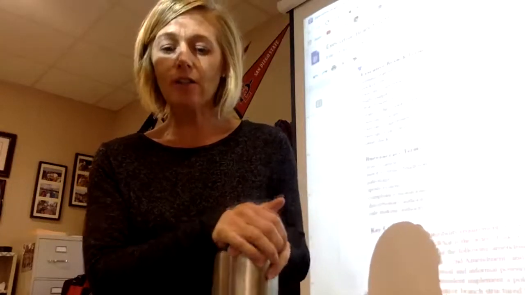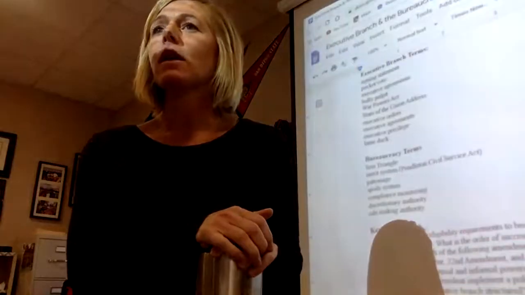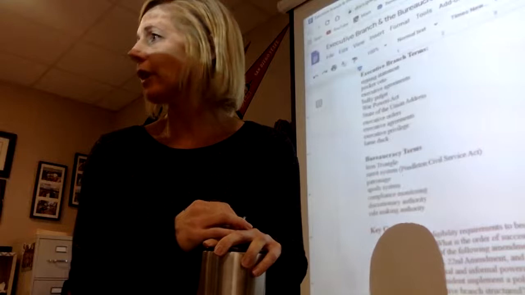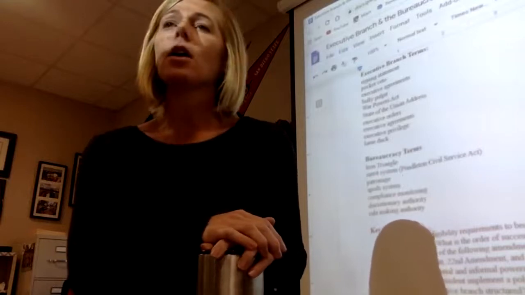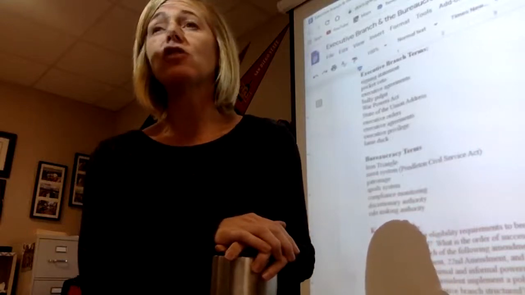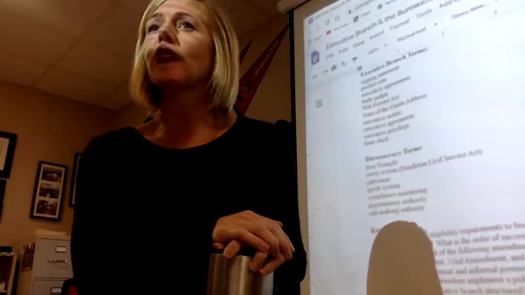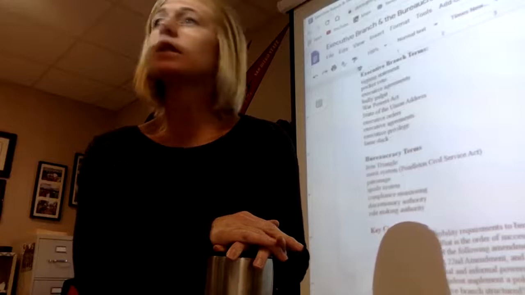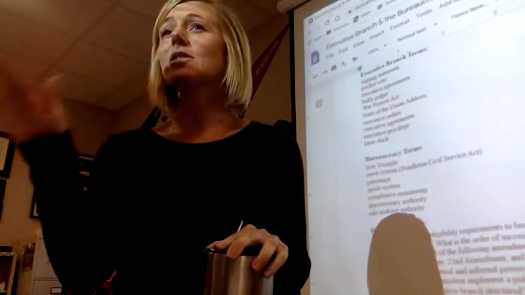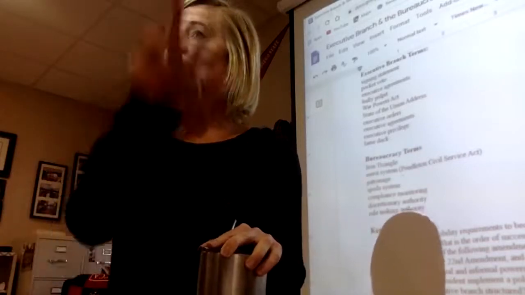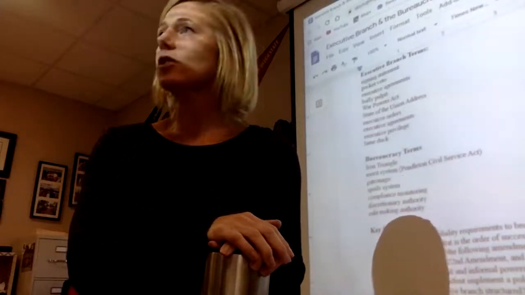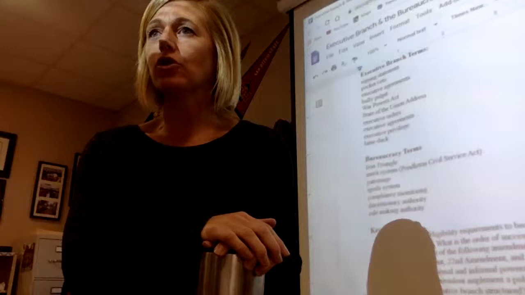All right, so the bureaucracy is all the people that do the work of the government. They technically work in the executive branch, although they're created by the legislative branch. Congress makes a law. Congress might create a federal agency, even a specific director, like the Director of National Intelligence, give them some rules and responsibilities, set them to work. But since Congress makes the law and the executive branch executes the law, the bureaucracy technically falls under the umbrella of the executive branch. Okay?